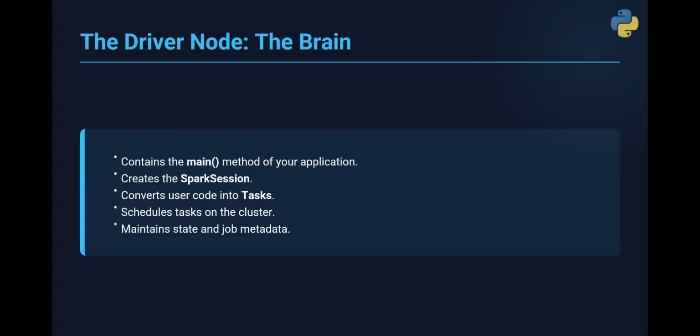Once your Spark session is ready, you are good to go and submit all your Spark jobs. This Spark session will be used to convert your Spark code into multiple tasks, and this will be managed by a machine called the driver node, which is going to manage a group of worker nodes called executors.